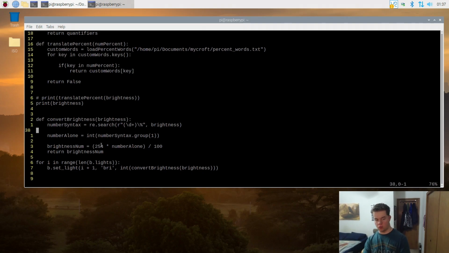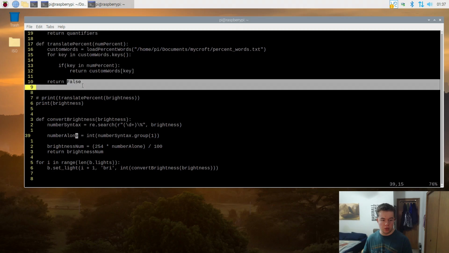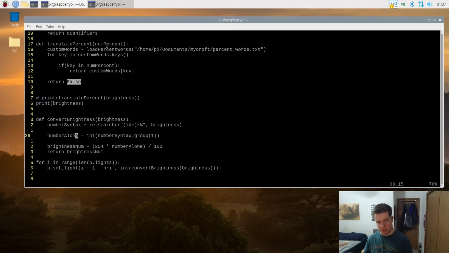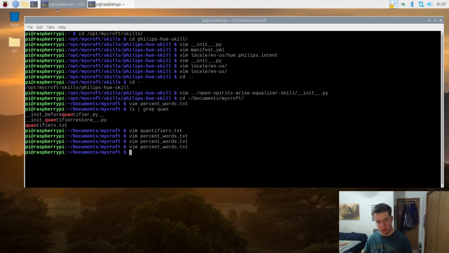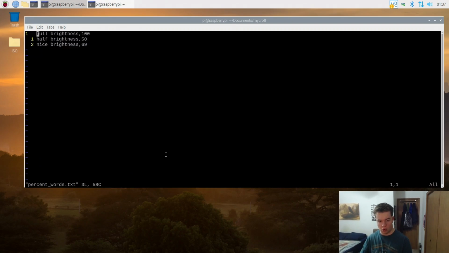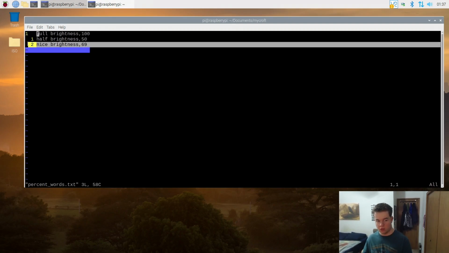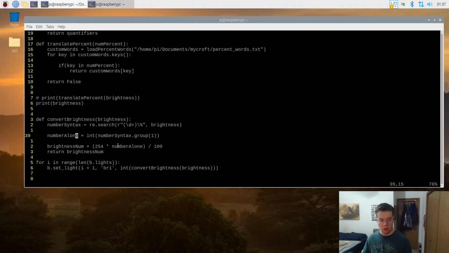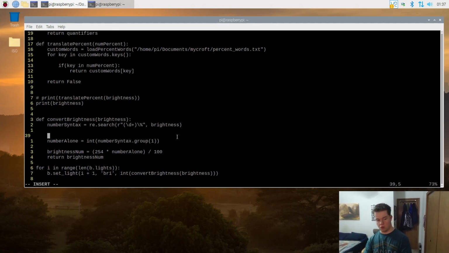Okay, so I think what we can do is we have that if statement. Obviously we're returning false if we don't have any special word percents. If there's not a match in here, then we want to do the behavior we've always done. If there is a match, we want to do things a little bit differently. So here's where I'd probably do an if statement.